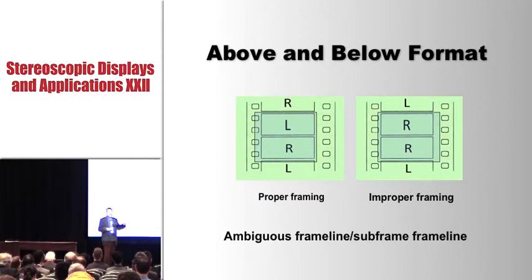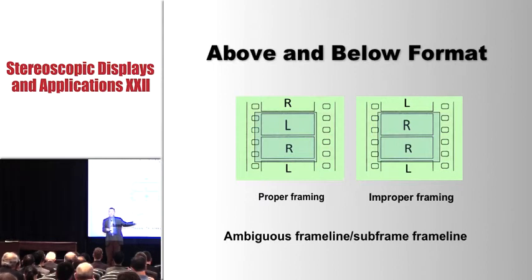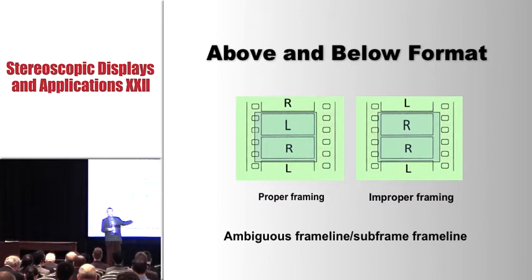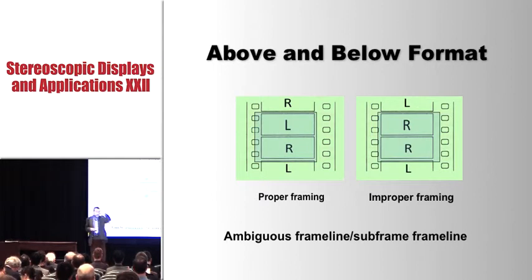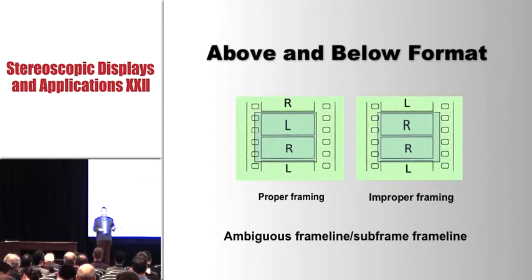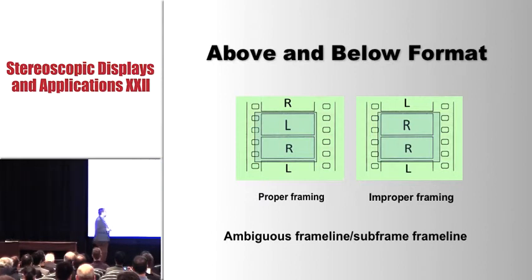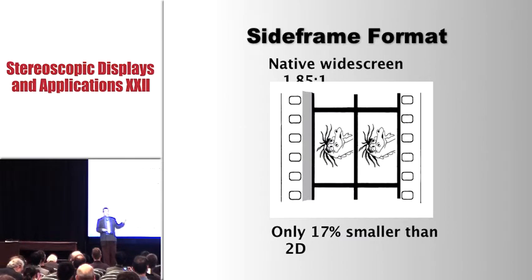Motion pictures are projected using a single 35mm projector with reels assembled on a platter — 10 or 11 reels of 1,000 feet each, spliced together. When the projectionist looks at the frame line, you can't tell the frame line from the sub-frame line, so you can assemble the film improperly. If you attempt to correct pseudo-scopic projection with the frame-line control, the image will be out of phase because the left image was captured a 24th of a second before or after the right image — there's no cure.